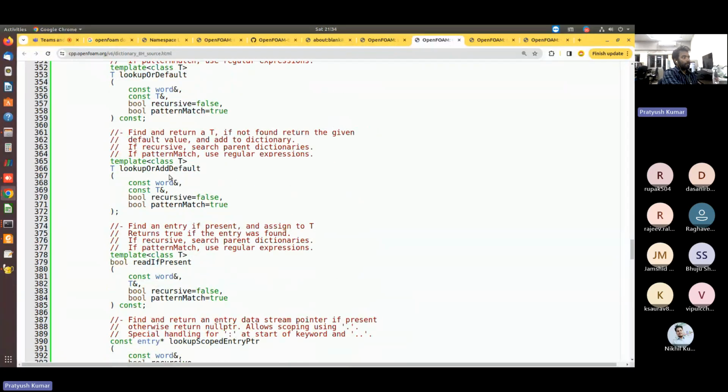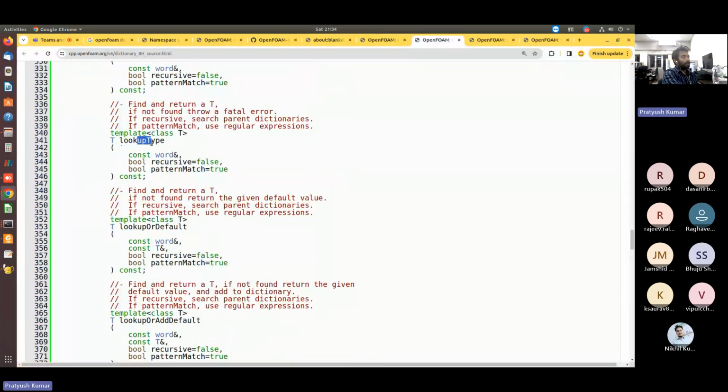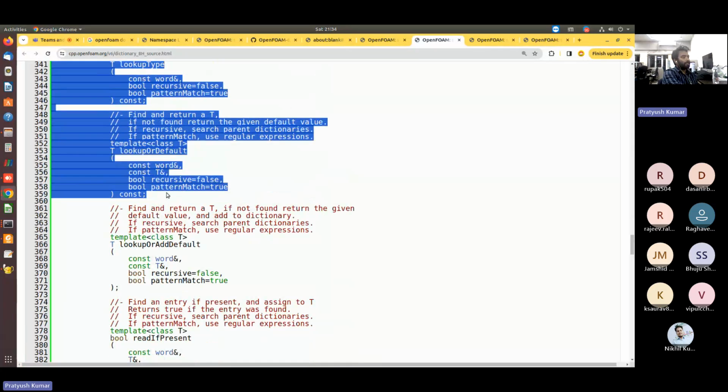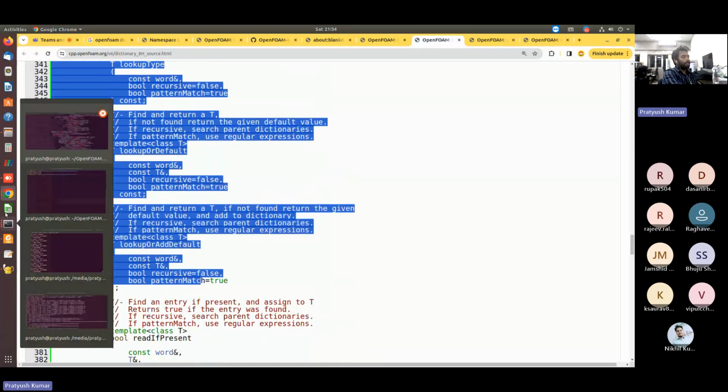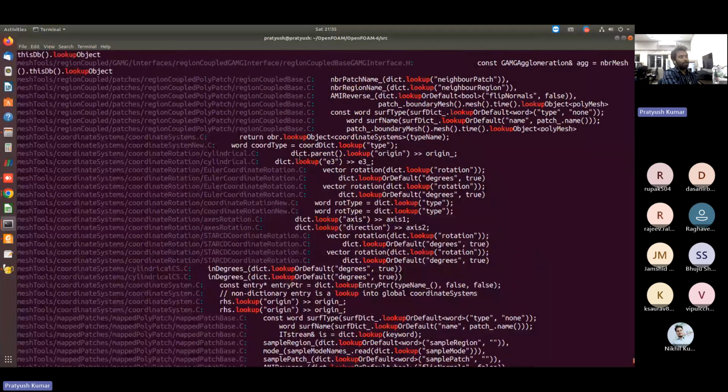Yes, this lookupOrDefault. Okay, this lookupType. So these are the different capabilities that you are seeing here, taken from this dictionary. You can see that the dict.lookup function is being used, and it is looking up the value for E3. So that concept is taken from this source file.